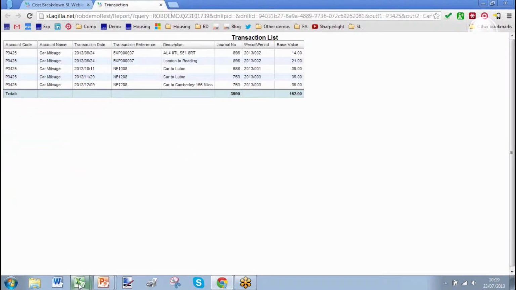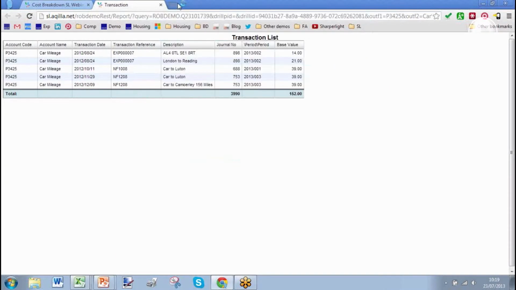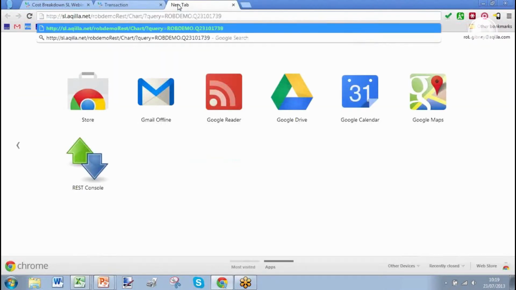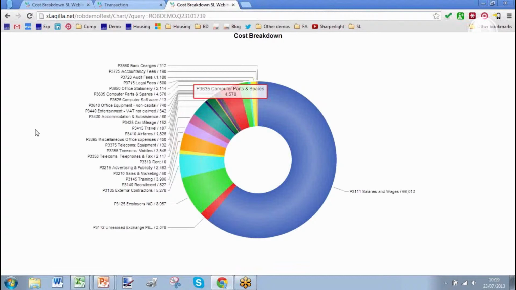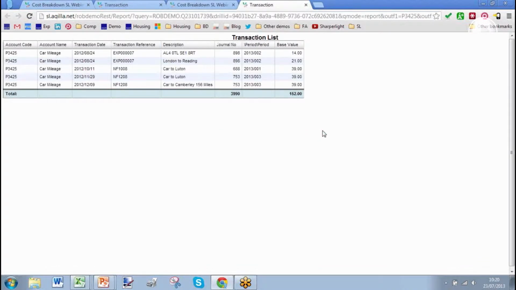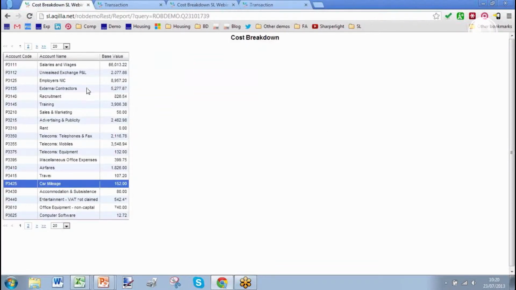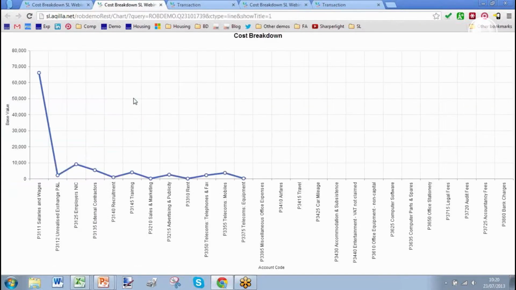And as I mentioned before, there is also the option to have a chart version of that. So I can choose the chart option, go into my browser, paste that in, and it should now build a donut showing me the breakdown of all of those costs. And I can hover over a particular cost, so again, if I'm interested in that car mileage, I can click on it, and the drill down is now available on the donut or the graph as well. And in fact, you can do dynamic graphs from these reports if your permission allows you to do them. So you might want to do, for instance, a line chart based on that as well, showing the information in different formats.